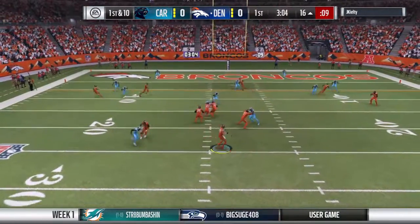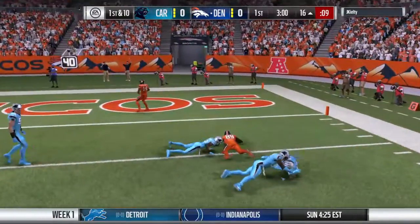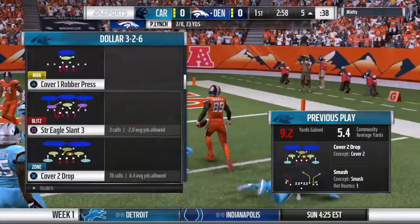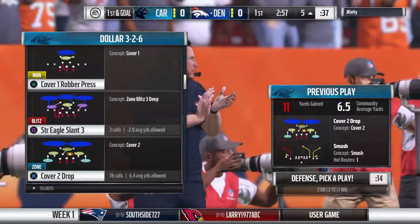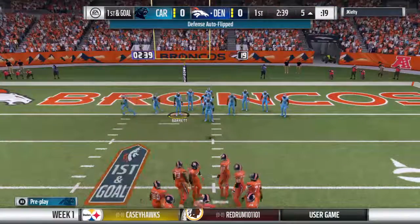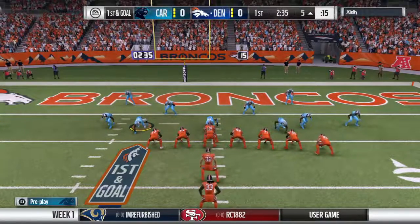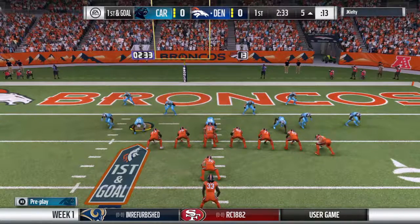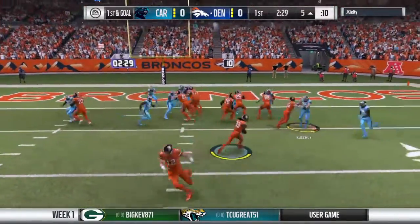From the red zone now, here's Lynch on 1st down. Quick hitter here, it's complete. And he's brought down. Well, we saw the practice film this week. They wanted to focus on these intermediate passing plays, and it paid off there. And they took that focus not just to the practice field, but in the film room to show the guys exactly what they wanted, what types of looks they should expect to get, and how they would beat those coverages each and every time, and it paid off on that play.